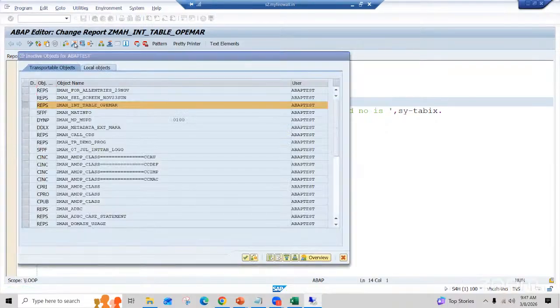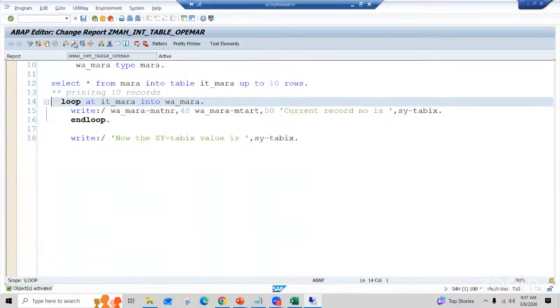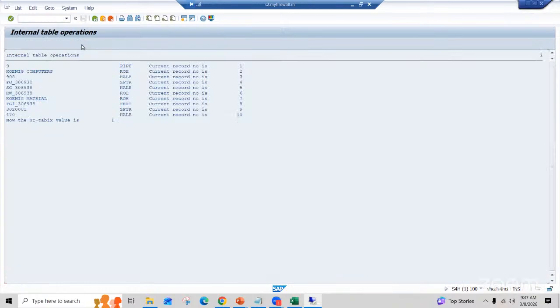Don't execute, but think. 10, after putting the watchpoint. Correct, right? Because the 10th record was processed recently. No, I think it is resetting, not 10 after the loop.